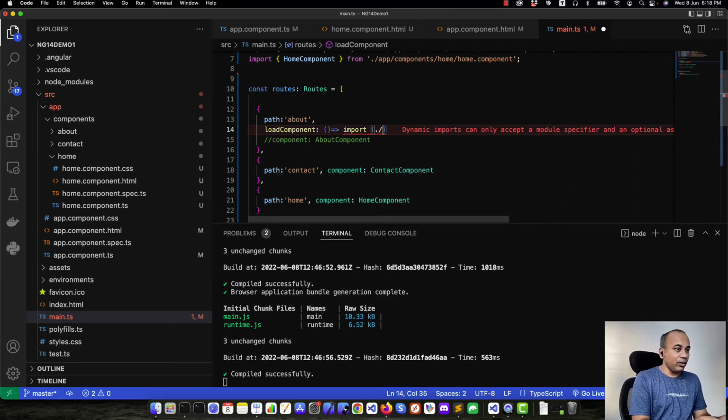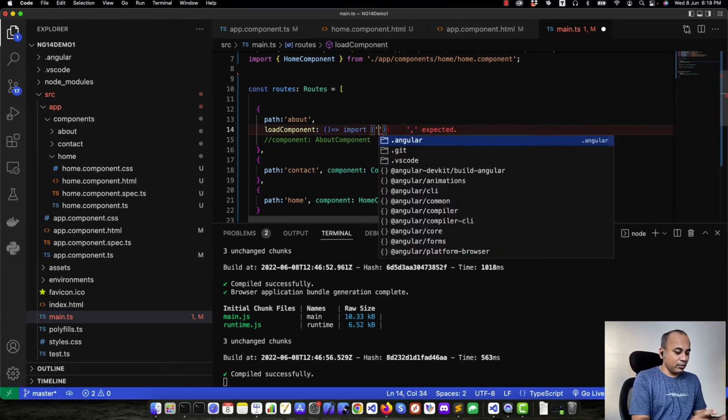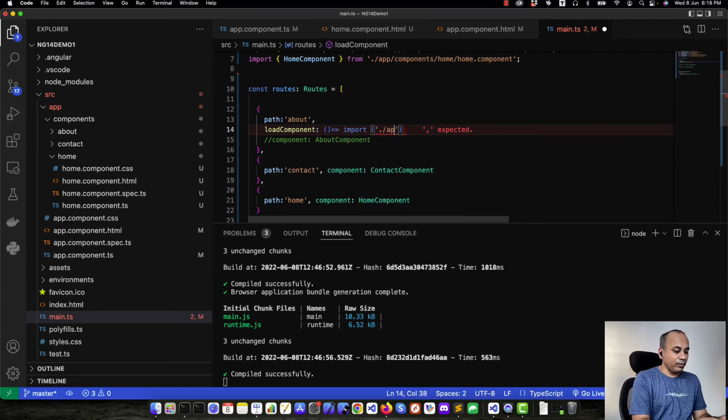So it is on app folder, component, about, and about component.ts. And then, of course, I can handle its promise and then can import the about component. And this about component will be now loaded in a lazy loaded way.